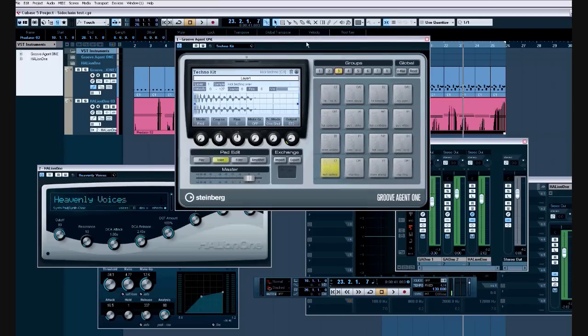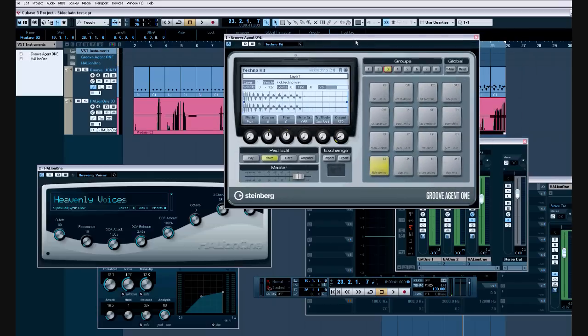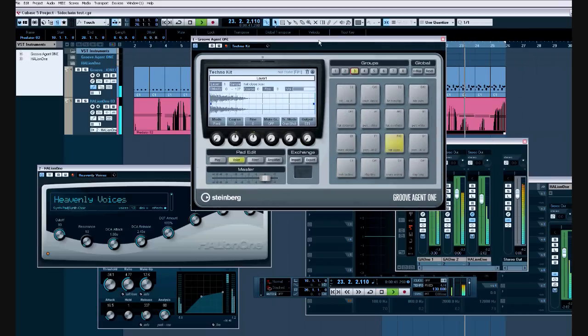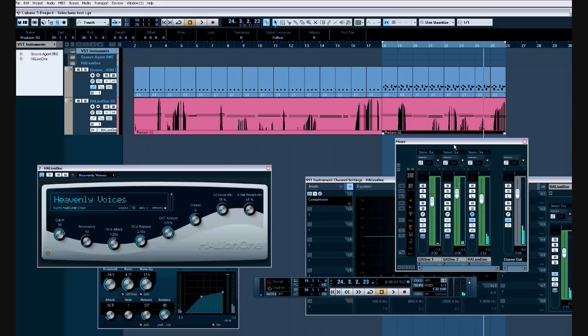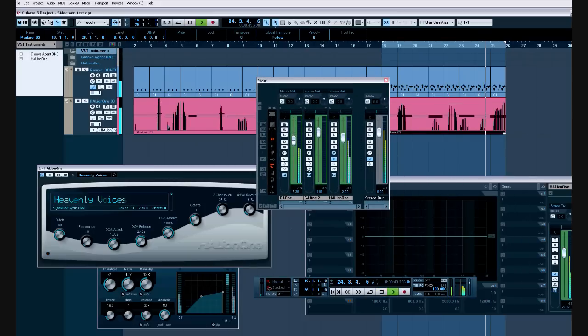So we've done that, and as soon as I've done that, as soon as I open up a new channel in the mixer, you'll now get another channel in the mixer of Cubase. It's called Groove Agent 2 in this case. Obviously you can change the name to whatever you want, but I'm not going to bother with that for this demonstration. So I'll solo that channel, and you can hear it's just the bass drum on its own now. Obviously the reason for this is because I don't want the snare or the hi-hats to be triggering the compressor. I just want the beat of the bass drum to be triggering the compressor.